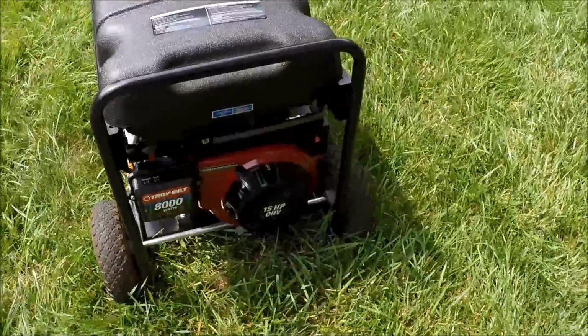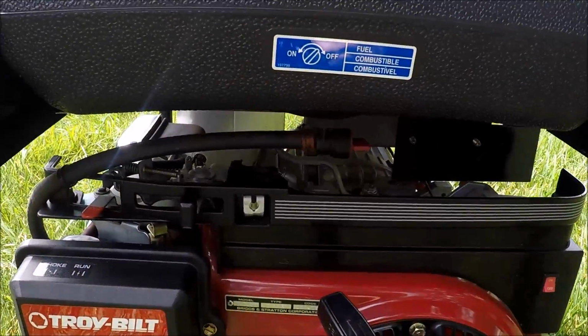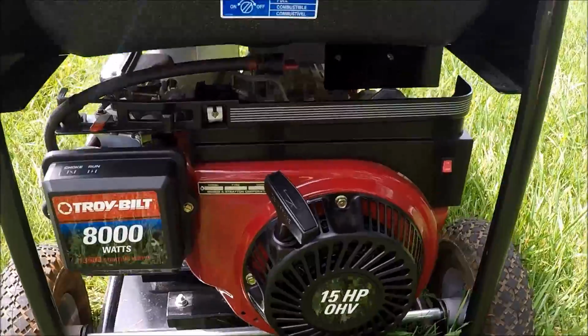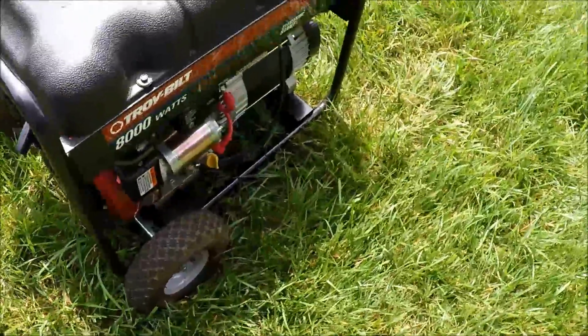And start these at least once a month. And when you run these, cut the fuel off, let it burn all the gas out of the carburetor so we won't have a gummed up problem when you do try to start it. Just put that on your calendar to start these once a month, first of every month.